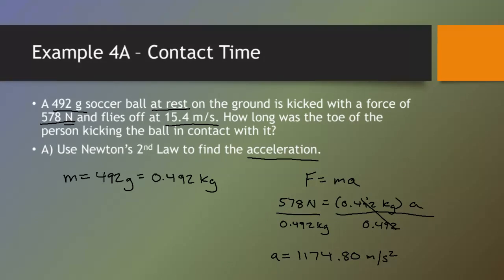Seems like a large acceleration compared to what we've been talking about. But that's okay. You're kicking something, it's going from 0 to fast pretty quick. So it can have a pretty big acceleration. What would be strange is if it had this large of an acceleration for a really long time. And so let's see how we could find the time from this, right? So now we have the acceleration.